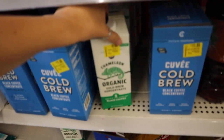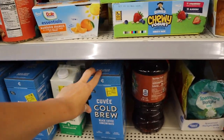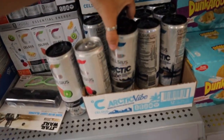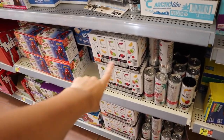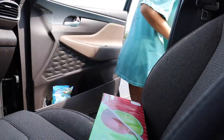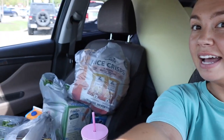I always check the clearance section because there are always fun different things to try. They have a cheap black coffee concentrate, and so many Celsius flavors — I'm kind of tempted to try the Arctic one even though I'm more of an Alani Nu girl. They also have giant packages which is kind of nice. Update: I have all the groceries in the car — I had to put them in the passenger seat because the back is full of moving supplies. I ran across the street to the other grocery store because I forgot cream cheese and I need chicken that they were sold out of.